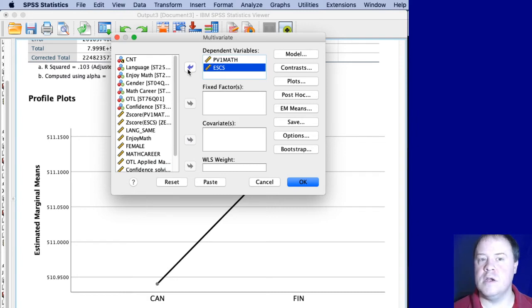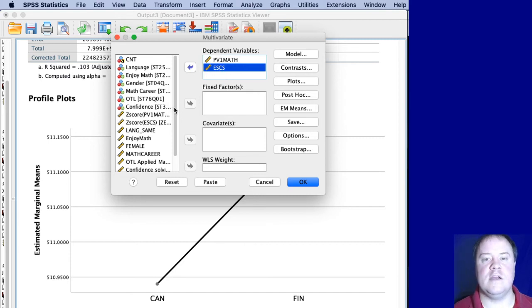So before, with the ANCOVA, we couldn't test differences between Canada and Finland on SES. Instead, we were looking at SES's relationship to the PV1 math only. In this case, we're not looking at the relationship between SES and math. We're looking at whether or not there are differences between Canada and Finland on both PV1 math and on SES.